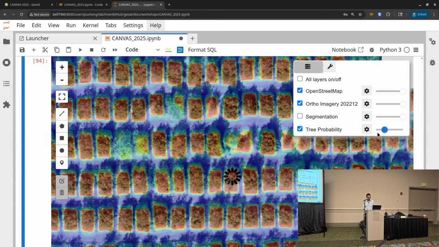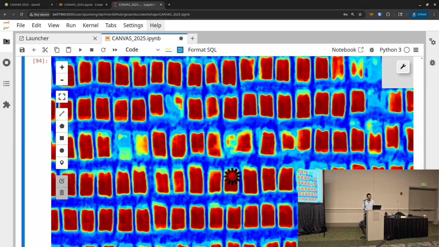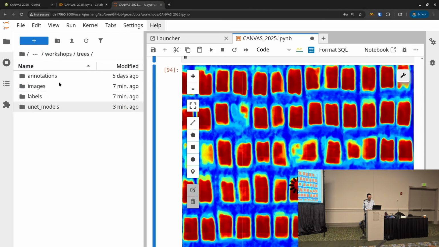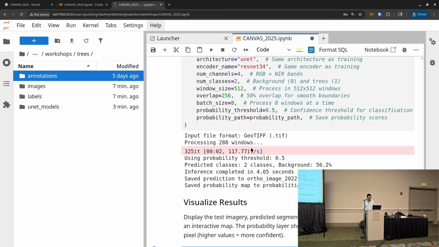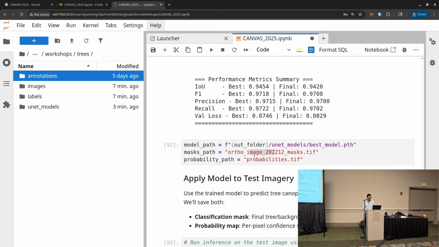And the imagery is being saved to the computer here. All the data is output into the result folder. You can see the tree, the output result here. This is where you save the data, right? The unet models, and also the imagery, the mask, and also the probability. Everything is saved to the folder.